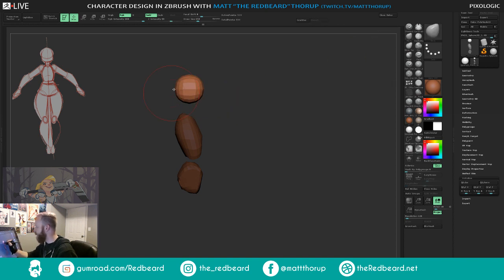Oops. Start pulling out some shapes a little bit. Flatten the sides of the head.